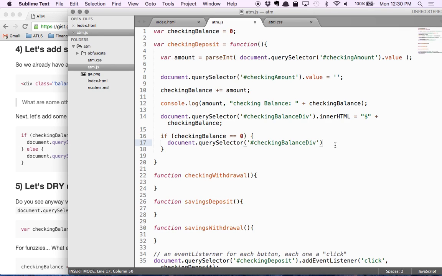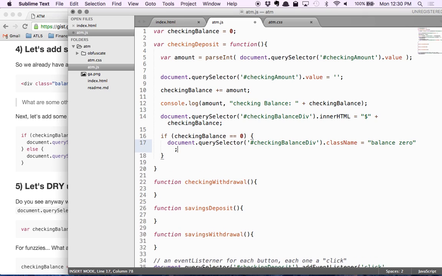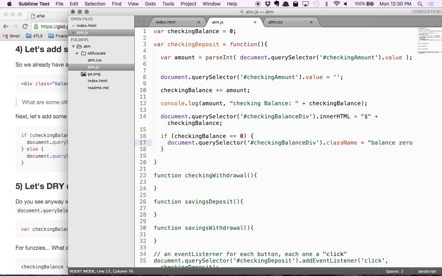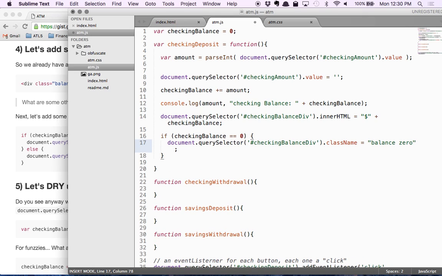So if the checking balance equals 0, let's change the class. Specifically, I'm going to make the class name balance 0. This is going to reset the HTML. Right now by default, it has a balance 0 on it, so it's red.